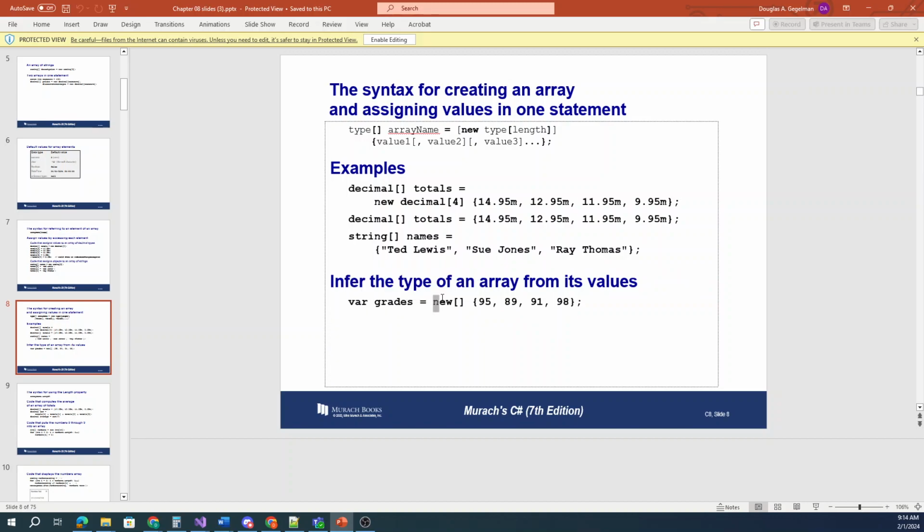You can see the difference here too. It just says new. It's not saying new decimal or new int or anything like that. It's just saying new array. Let the data type get figured out by whatever data is in there, and that's because of the keyword var in front of it. So if you don't know for sure what type of data you're going to be putting in that array, you can just use that var keyword instead of an actual data type. Then the array picks up what data types are in there, and assigns the data type to that var keyword.